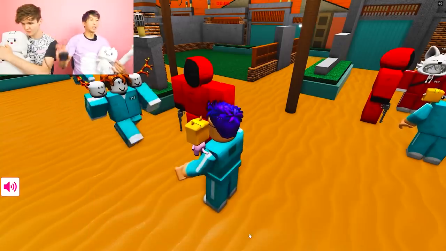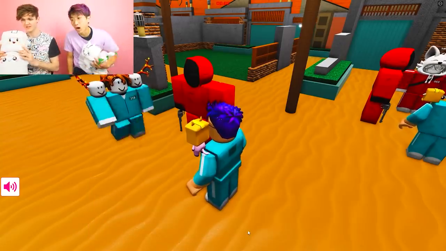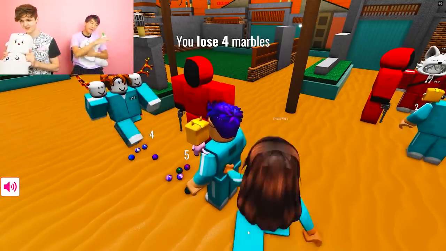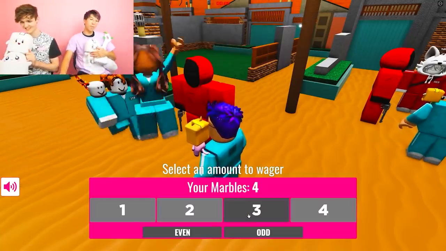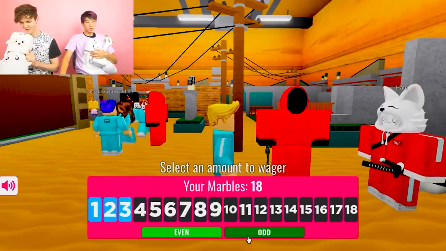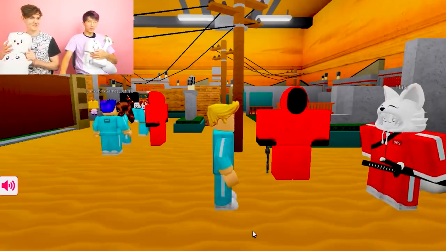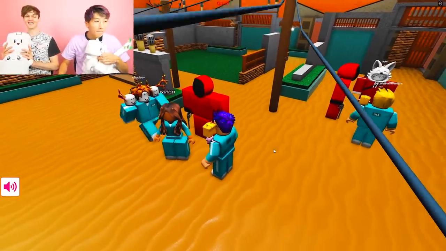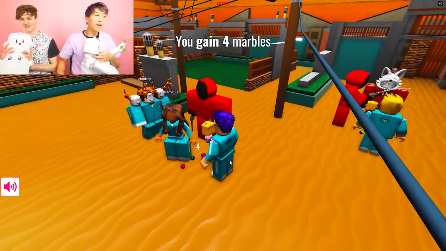I'm gonna wager five again. I'm gonna do odd. 4 on even. 5 odd. Okay, 5 odd. All right. 5 odd. Come on. I lost 4. I'm down to my last 4 marbles. All right, I'm gonna bet 2 on odd. I'm betting all 4 of my marbles. I don't care. All right, Justin's the smartest person. I gained 4. Nice. Okay.